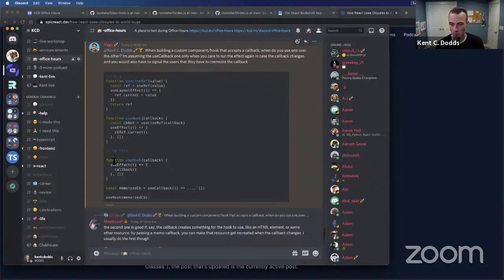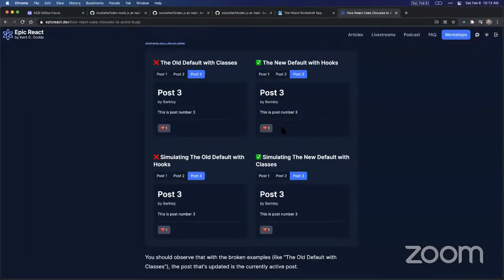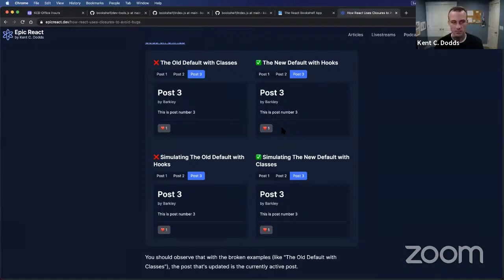Then it makes me wonder, why would you do this over just this? Because that's what the new default is with hooks, it just closes over those values. It's more like an implementation detail, because otherwise you're going to have to tell people that they need to use useCallback before they pass in the callback. Yeah, that makes sense. That's true.